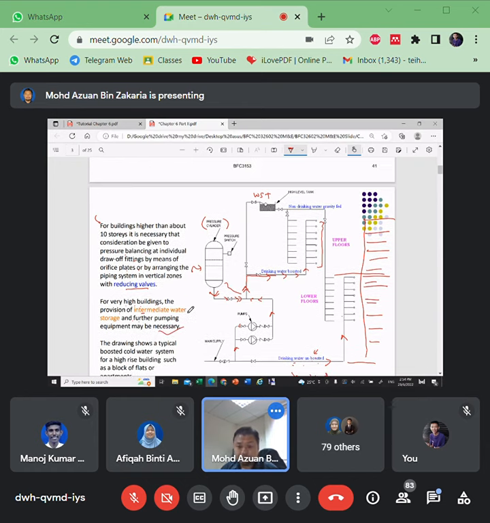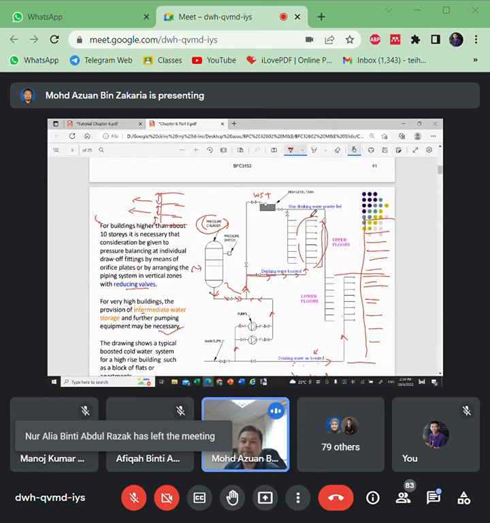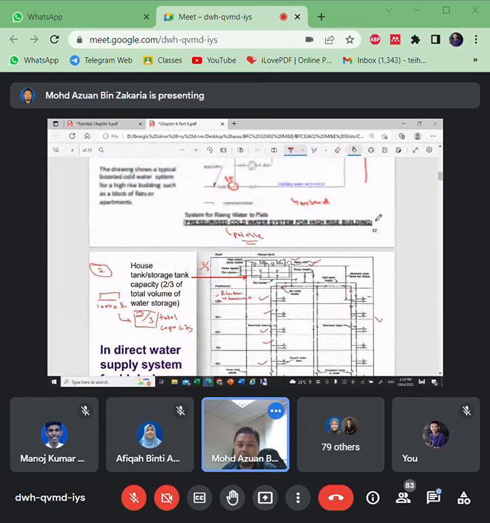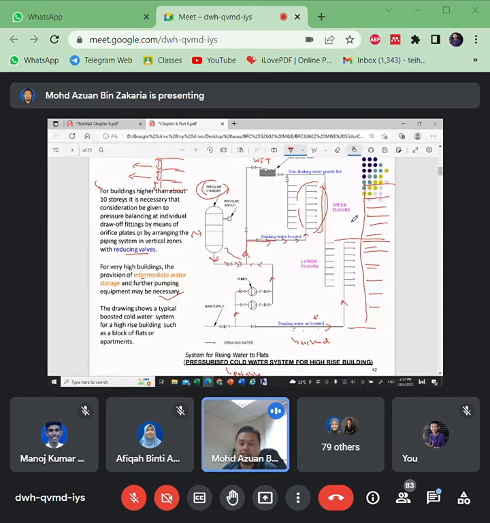Okay, so in this system, they require pressure cylinder to provide a boost or pressure to make sure drinking water is also available at the high level. Or if the building has three levels, for example, low level, intermediate level, high level, so intermediate and high level should have their own pressure cylinder to provide drinking water. So it's slightly different from here. From here, it doesn't have drinking water, but here has. That is the only difference.